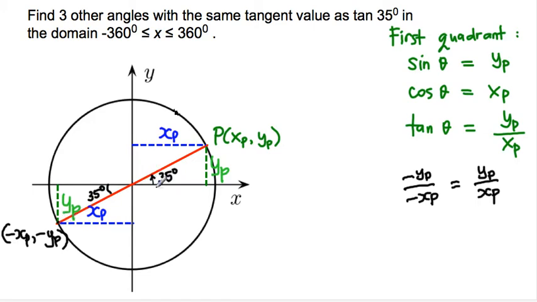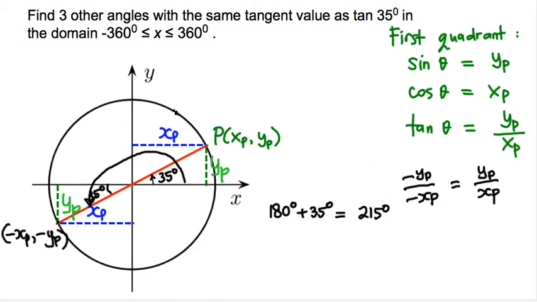So what is this angle then? If I look at it from a counterclockwise point of view, to the positive angle direction, then if I reach that terminal point over there, my angle will be 180 degrees plus 35. So that will be my first angle, 180 degrees plus 35 degrees. So which means I will have 215 degrees. That will be the same. Tangent 215 degrees will be the same as tangent 35 degrees.